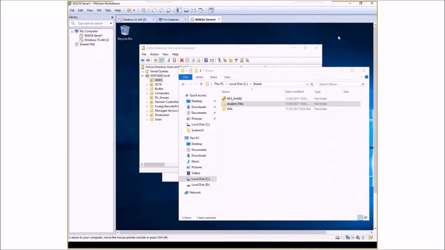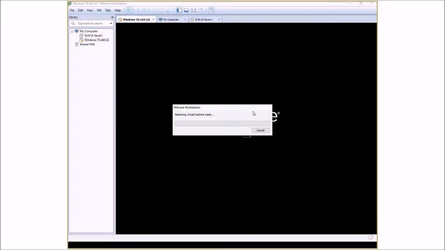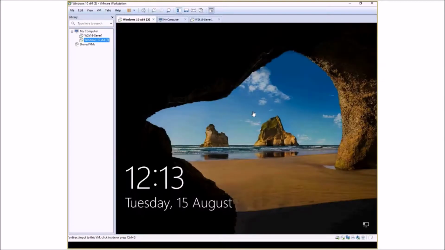So that gives us access to that share. Okay, and I'm going to turn on my Windows 10 machine now. So I'm basically just setting up a few things in the background so that when we actually do the group policies for mapping network drive, there is actually a drive to be mapped and there's a user who can access it. Because if you don't have those things, it doesn't matter how well you do your group policies, it won't work. Okay, so it all comes back to access levels and so forth.